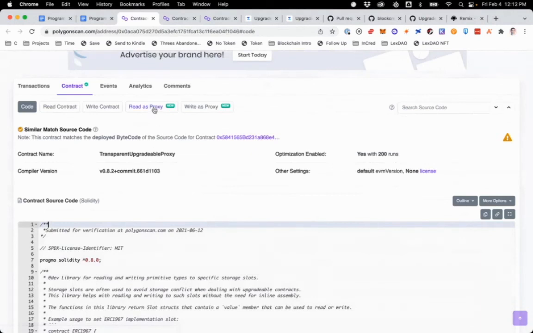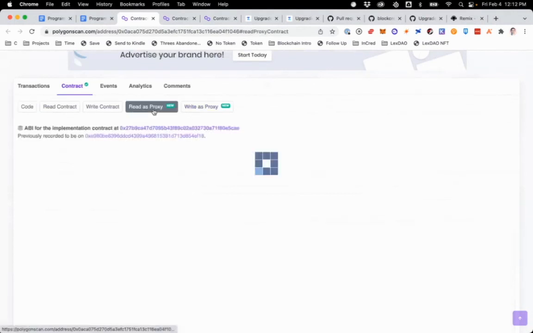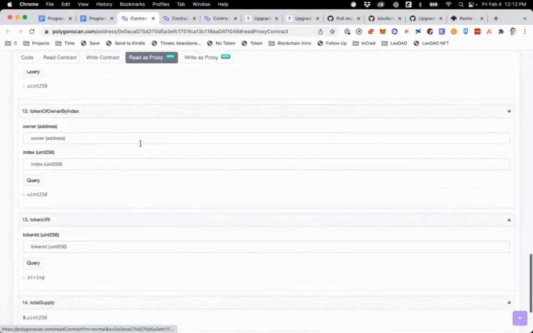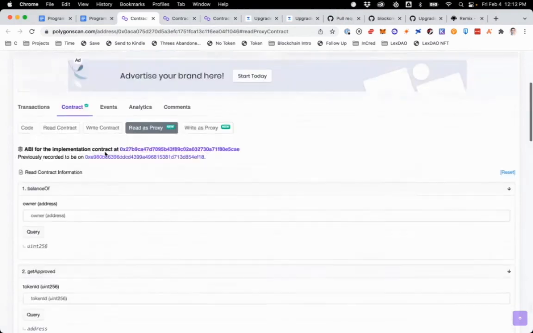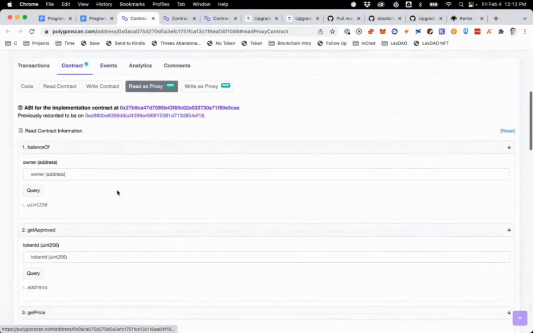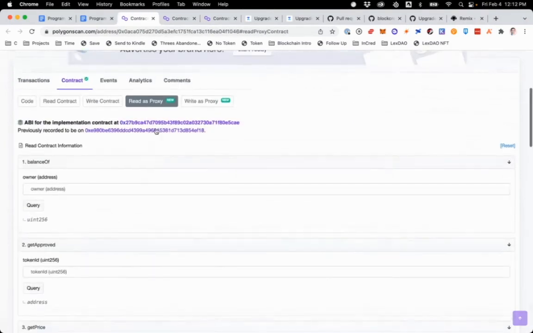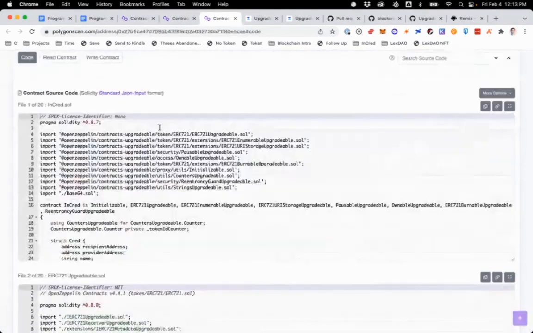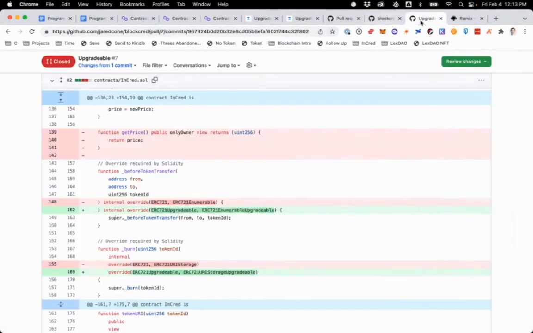You can only do it by reading and writing from the proxy parent contract, and then it will act as a combination and let you do exactly what you would do as if you use a Block Explorer. This may look familiar to you, but it'll work the same way as if you're interacting with just one simple contract. So it is nice that it still does these things. But that's the combination, the parent proxy and the child implementation. And so let's just look at some code for a minute.